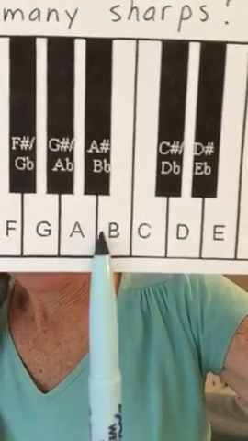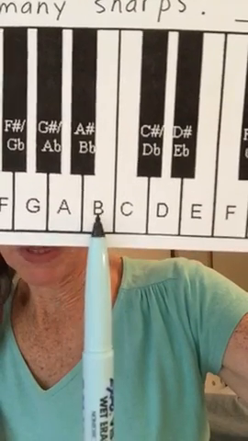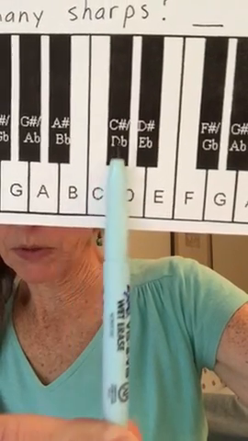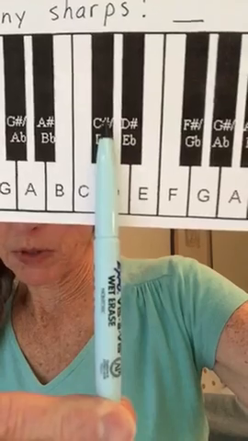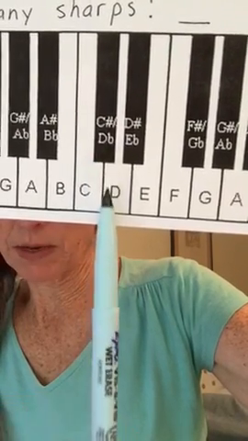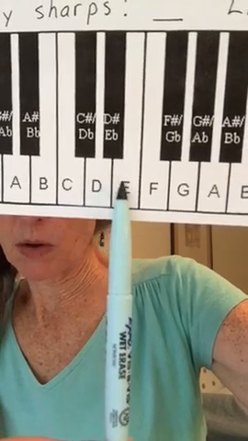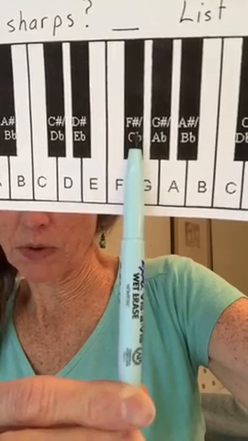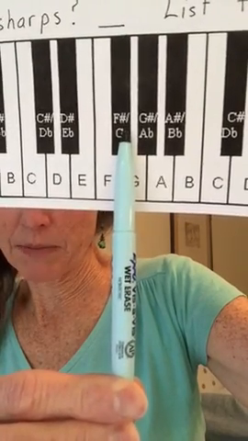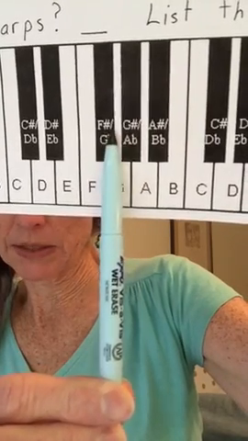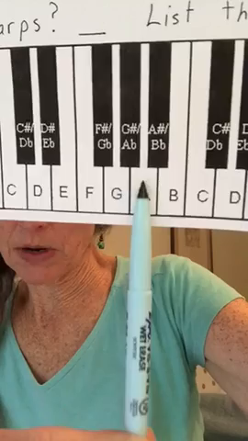So see, A to B, first note to second note has to be a whole step. Second note to third note has to be a whole step, and because we wrote C sharp, that is a whole step. Between the third note and the 4th note has to be a half step, and C sharp to D is a half step. Then we need a whole step, and because we had F sharp, we kept F sharp, we have a whole step. And then because we added G sharp, we now have a whole step between our 6th and 7th note, and our 7th note to our 8th note is a half step. Cool.